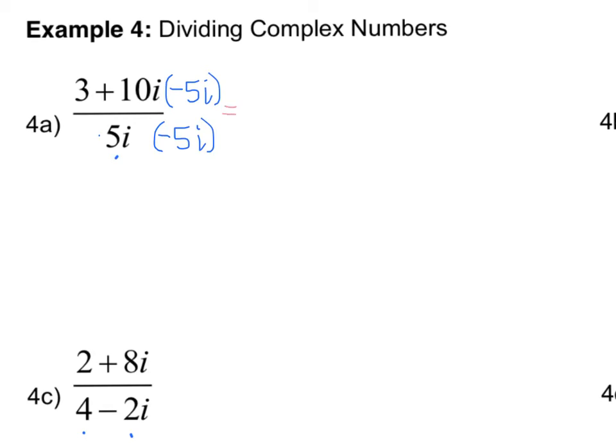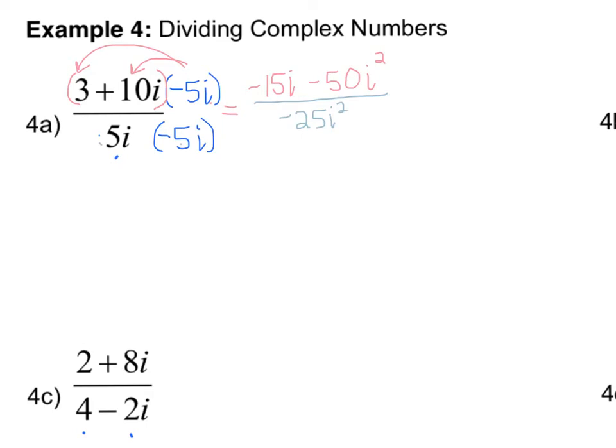Everything on the top I'm going to write in pink. We have one thing next to two things that were already there in parentheses, so we're just going to distribute. And I know it's kind of backwards distributing, but that's the way it's written. So -5 times 3 is -15i, and then -5 times 10 is -50, and i times i is i squared. Next, I'll write everything on the bottom in light blue. 5 times -5 is -25, and i times i is i squared. Remember, you just treat those i's just like you would an x.